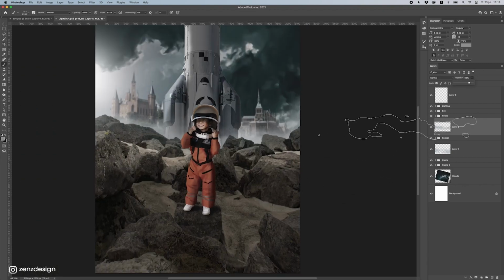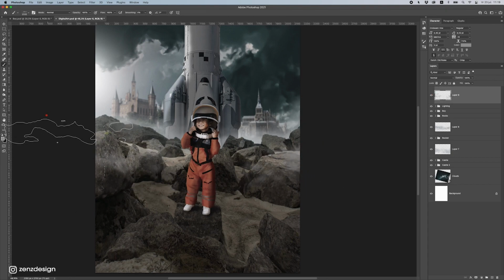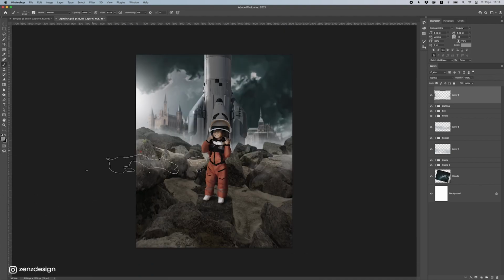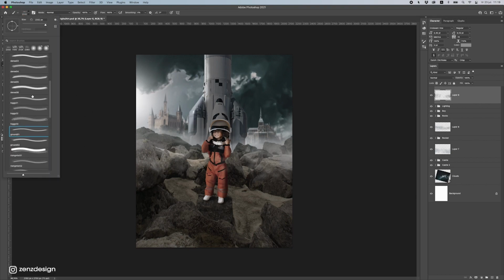All right, you can also do a bit of mist in these rocks here. So I created a new layer on top of this and I'm gonna also do a bit here, like it's going on these rocks now. Just a bit there. I think this is too much. And try to use different brushes here. We have other brushes here.